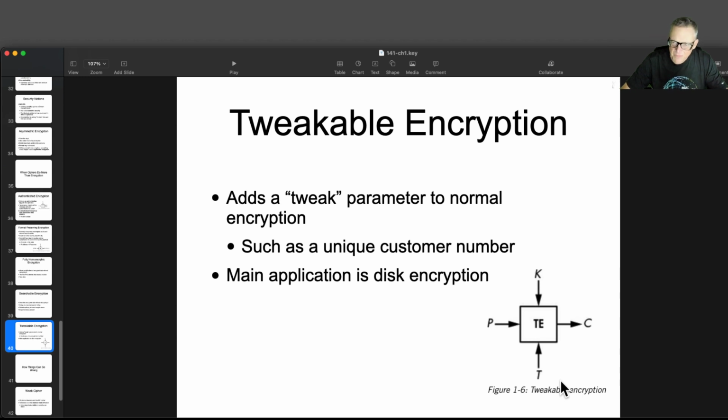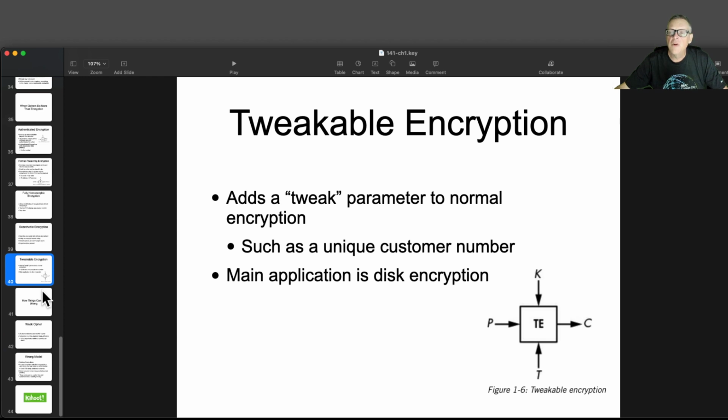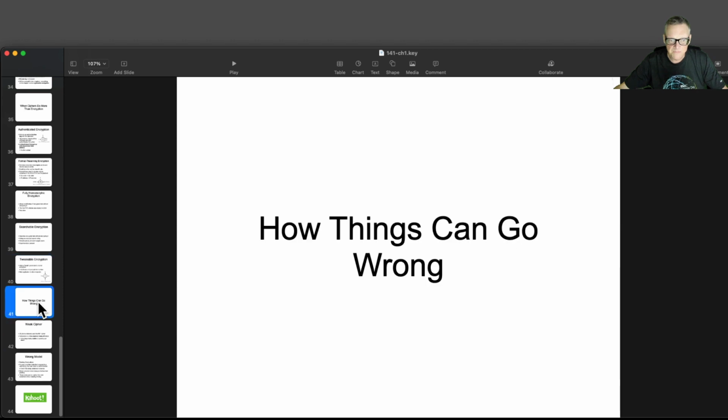But the problem is, the official standard saying what hard drive encryption should be said a hard drive might be shared by many users, and each user must have the ability to encrypt just their portion of the hard drive so no other user can see it. So it's not enough to just have one key that opens the whole hard drive. You'd have to have a whole bunch of keys. So in addition to the key, you'd have to have this tweak parameter, which identifies who the user is and makes it possible for each user to show what part of the hard drive they're allowed to read. So anyway, this does happen in hard drives. And it does therefore make it pretty difficult for hard drives to actually meet the recommended standard of encryption.